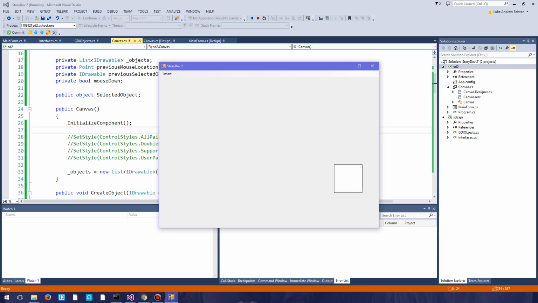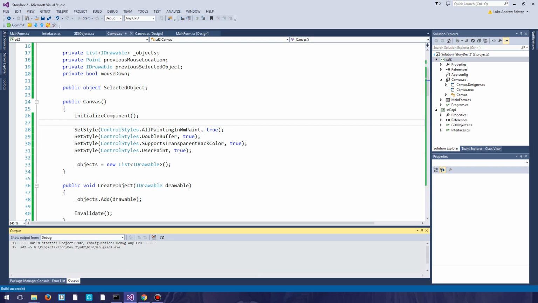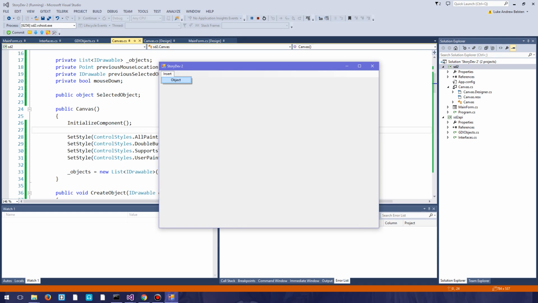It's not flickering that madly. Okay, well, when you drag it that rapidly, it does flicker quite a lot. But that's an example of flickering, which you don't want. So you want those styles to apply so that it doesn't flicker.